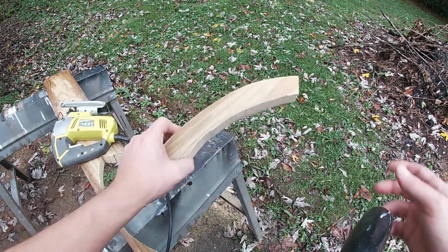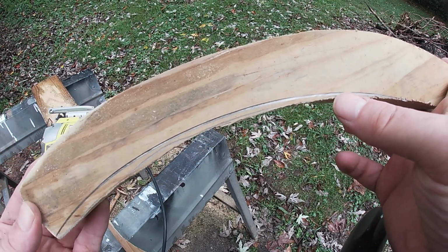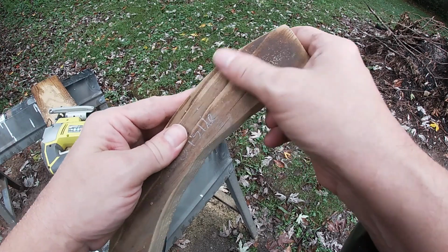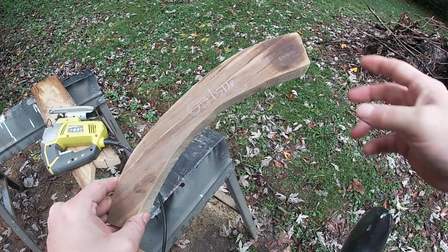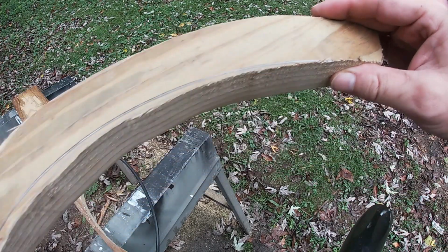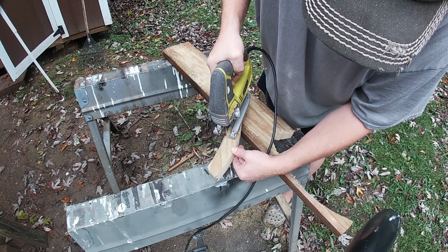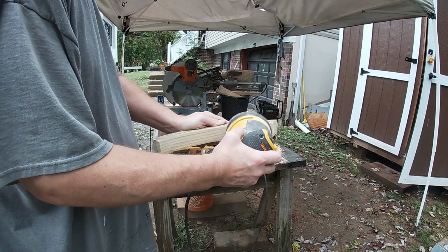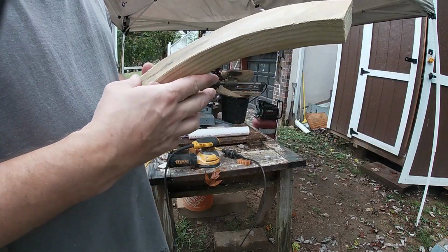So you guys can see that I'm a little bit off. So what I'm doing is putting each individual piece up there. I've got it marked outside top, so it fits in the hat channel like that. But when I scribe it from the other side, I need to take a little bit off. So that's what I'm going to do now. Well, there's 2.